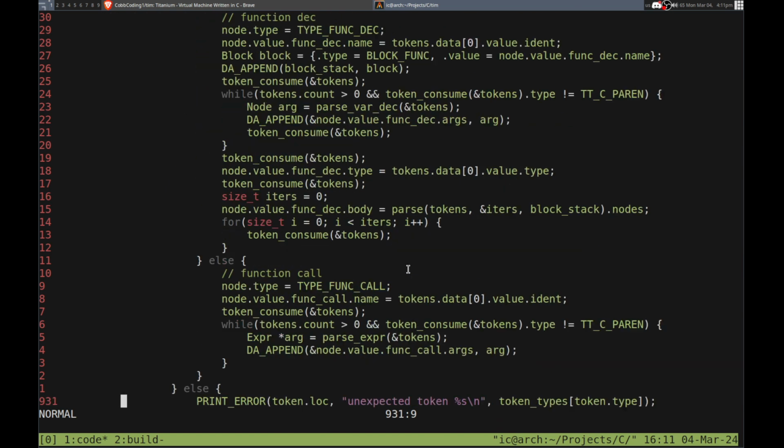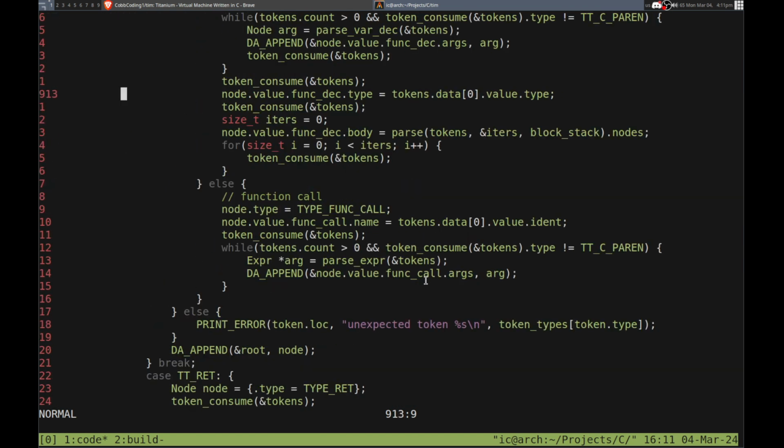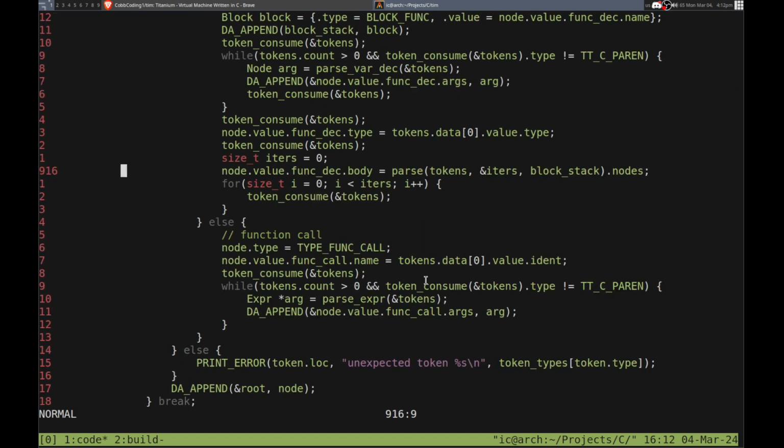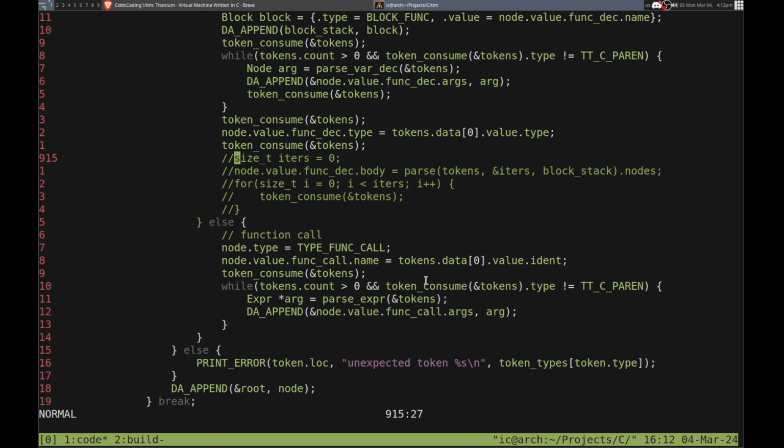So let's see. In the function, what do we do? Right, we don't actually have to do this. Alright, let's see. We don't do that. We already do that.